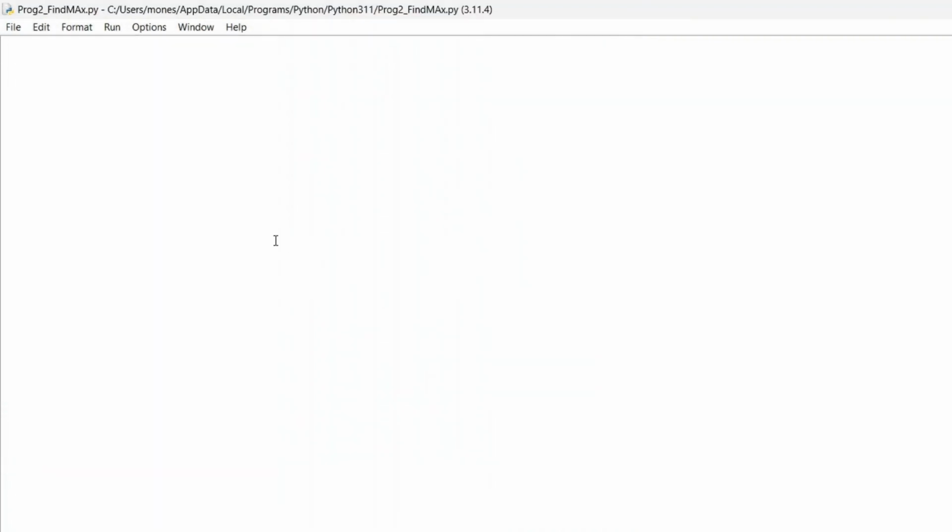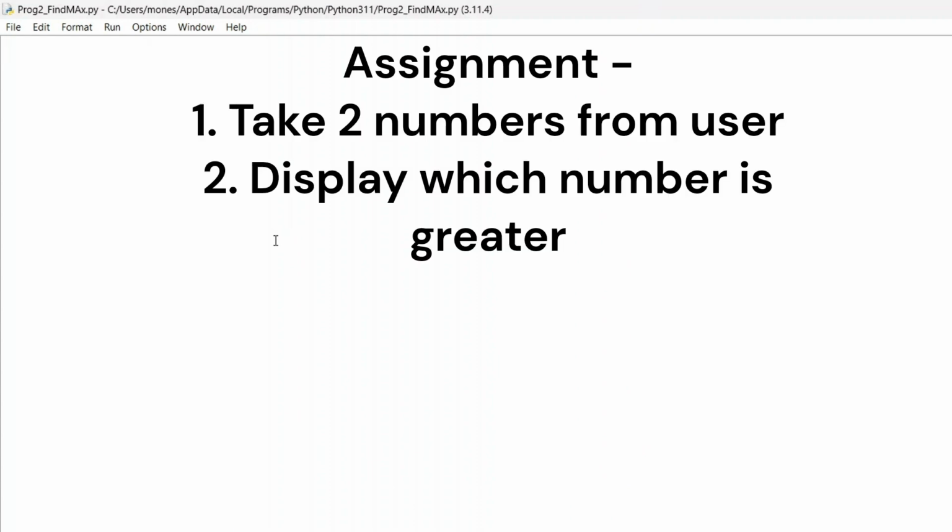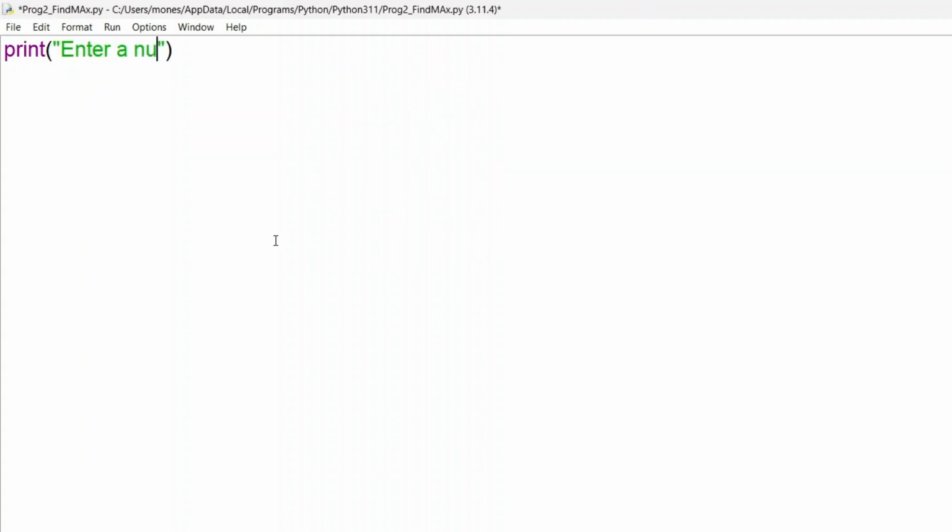As you know, first we want to instruct the user that he needs to enter a number. So we say print "enter a number". We use the input function with one variable, num1 equals input.